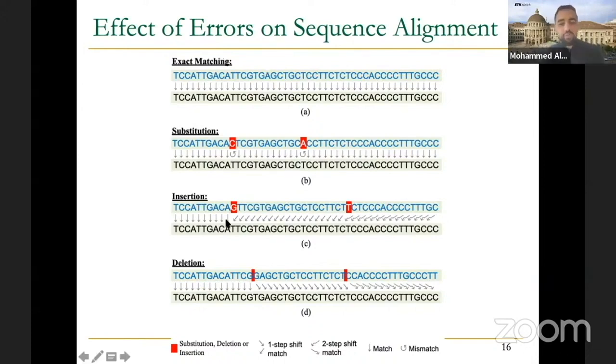And this is exactly what we were discussing. So if exact match, we have no problem. That's why we apply Hamming distance over here, because Hamming distance is the fastest to tell us if these are exact match or not. And you can count how many differences.